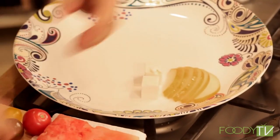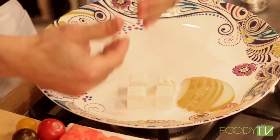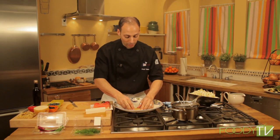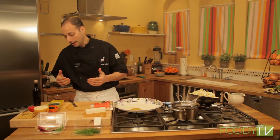When I do a cheese plate, I like to kind of go down the list here. So you're going to take a piece of pear, you're going to take a piece of cheese, because people need direction when they're trying something that they normally have not had before.